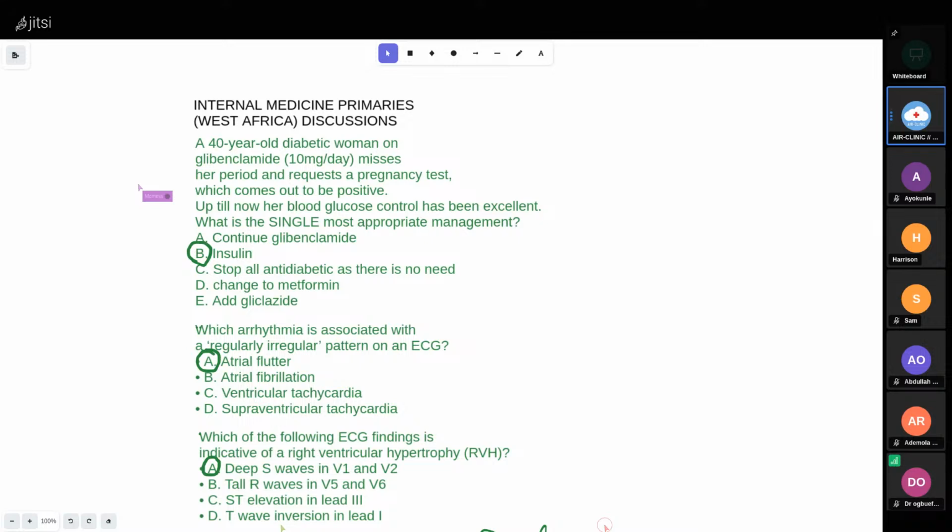So it's contiguous. Based on the findings on ECG, you'll be able to tell: is it an anterior MI, a posterior MI, an inferior MI? And from there, you can reverse engineer it to say, this is the blood vessel I think was affected, this is the part of the heart I think was affected. But for pericarditis, everything is affected: leads V1, V2, V3, AVF, lead 1, lead 2, lead 3, everything. So that tells you that it's generalized. So it's pericarditis.